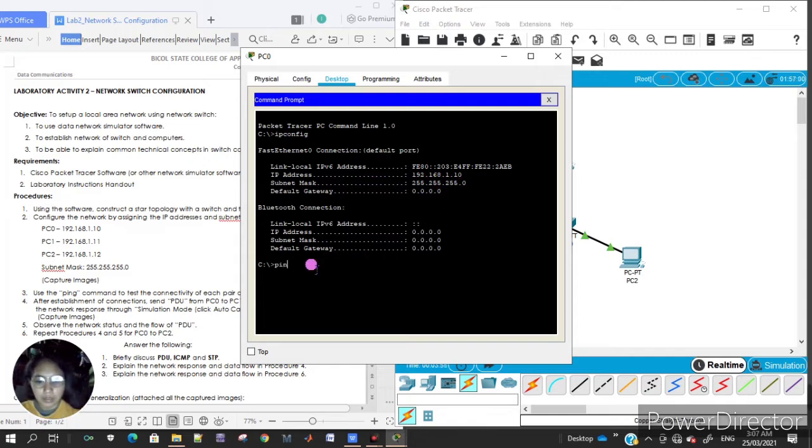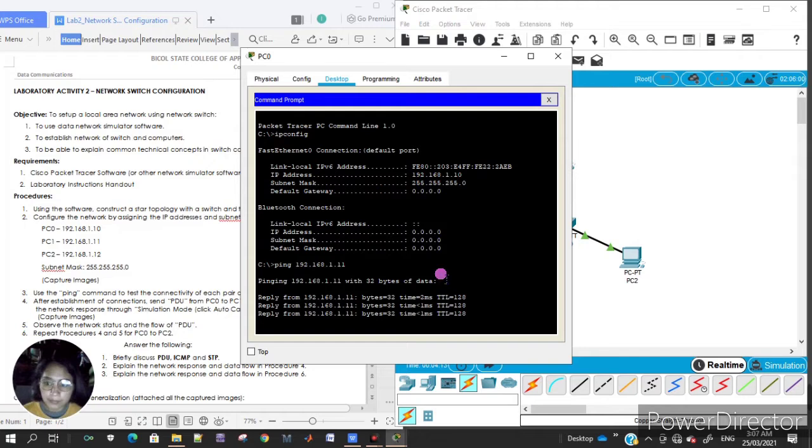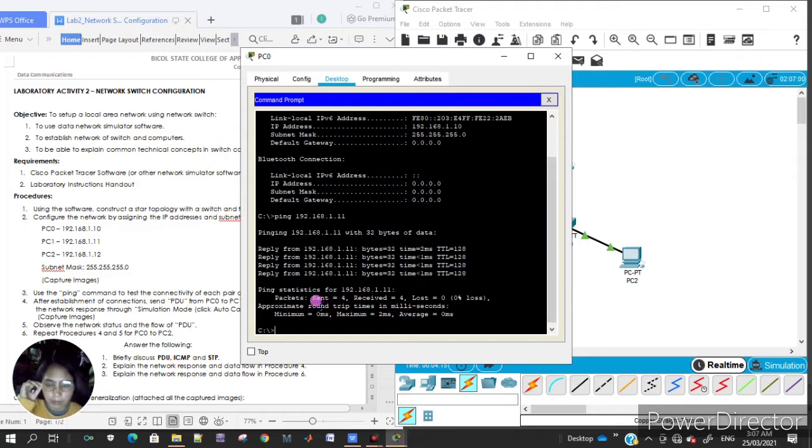Type ping and the IP address of PC1, 192.168.1.11. Here we can see the ping statistics for PC1 is 0% loss. The approximate round trip time is 0 milliseconds.